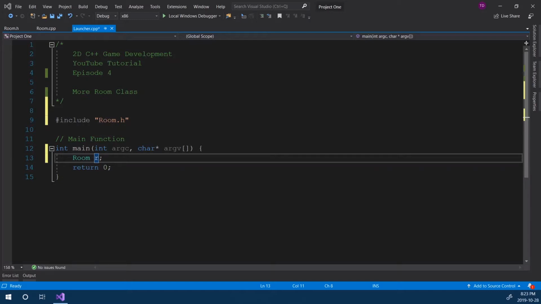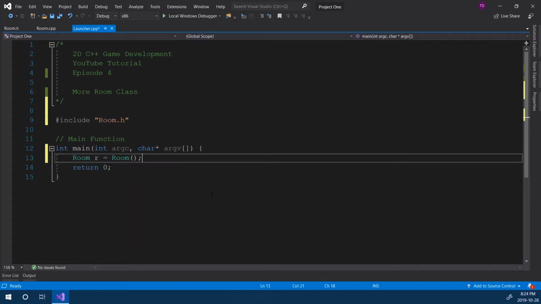We don't necessarily want to create the room in the stack memory, since it's going to be a hub to other things within the game. So we want to put this more on the heap, something that will stay in memory for a much longer period of time, however long the game wants it to be. So we do that by doing equals room. This essentially puts it outside of the stack.